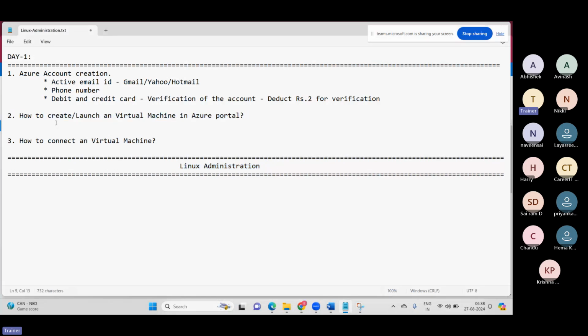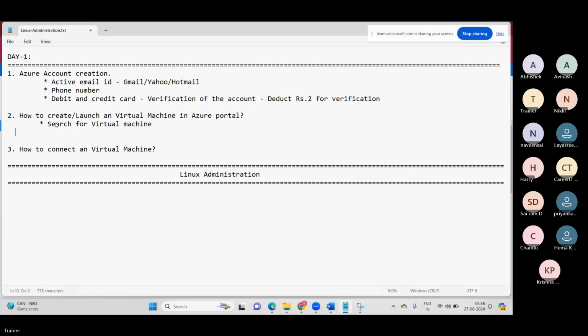So here basically you have to do two things. You have to go and search for your virtual machine, and click on virtual machine, and then you click create.